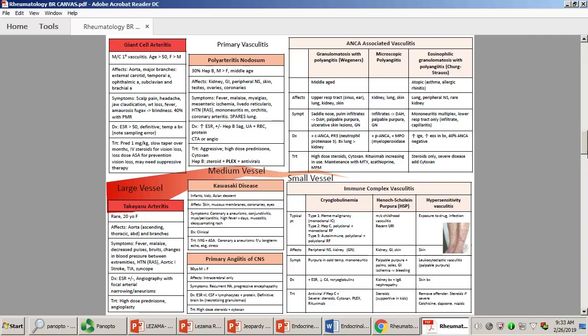So cryoglobulinemia. What do you guys know about cryoglobulinemia? Hep C, right? That's going to be the most important thing. Just don't confuse your Hep B and your Hep C, right? So Hep B, PAN, Hep C, cryoglobulinemia, okay? So that's the big thing that you're associated. Now there are different types of cryoglobulinemia. I don't think that they will ask you that on the test. I think that that's getting way too deep involved, in all honesty.